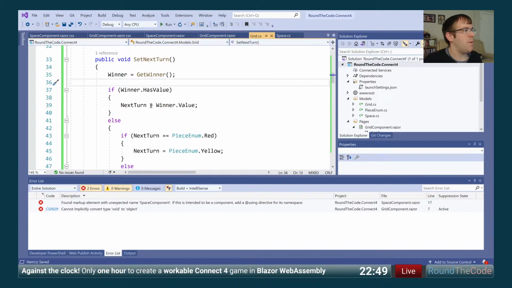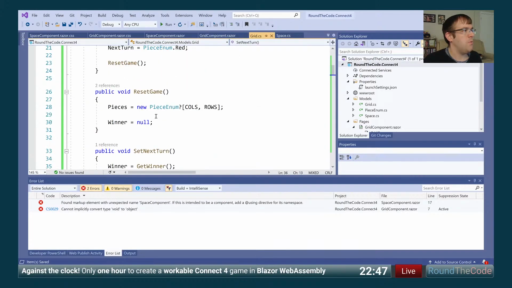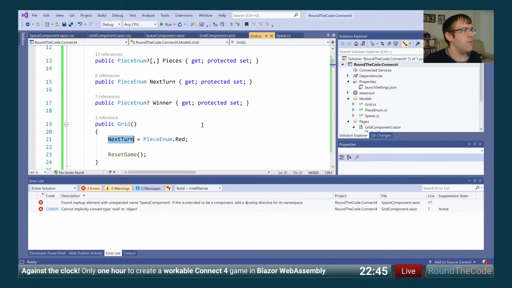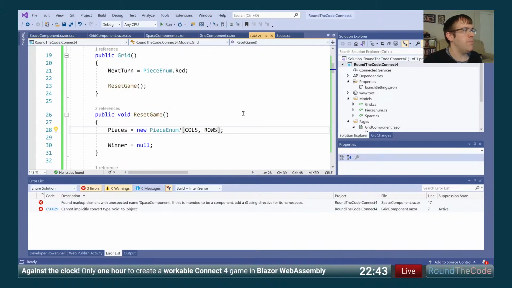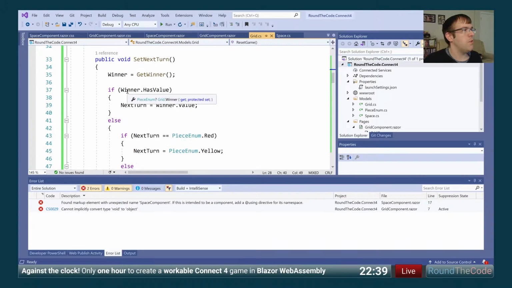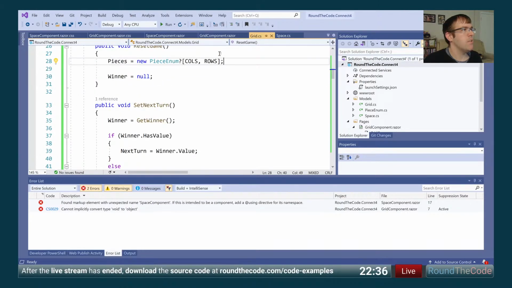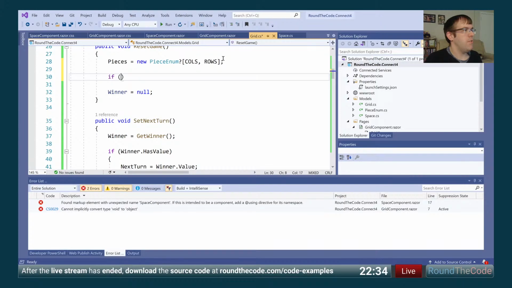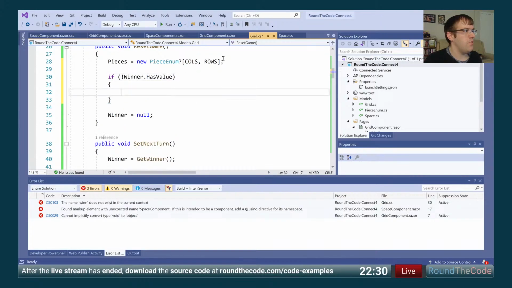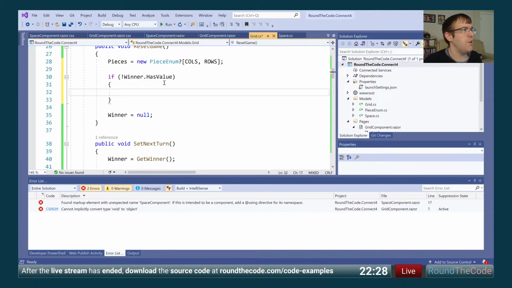So what happens with the reset game? How does the next turn get set? So the next turn, I think in the reset game, so in here we've already got a winner. And what I'm going to say is the winner hasn't got a value at this point. It goes to the next person who didn't take a turn last time.